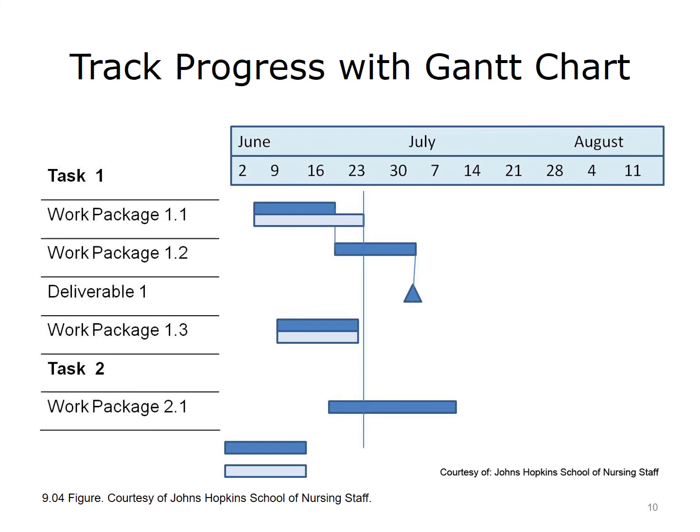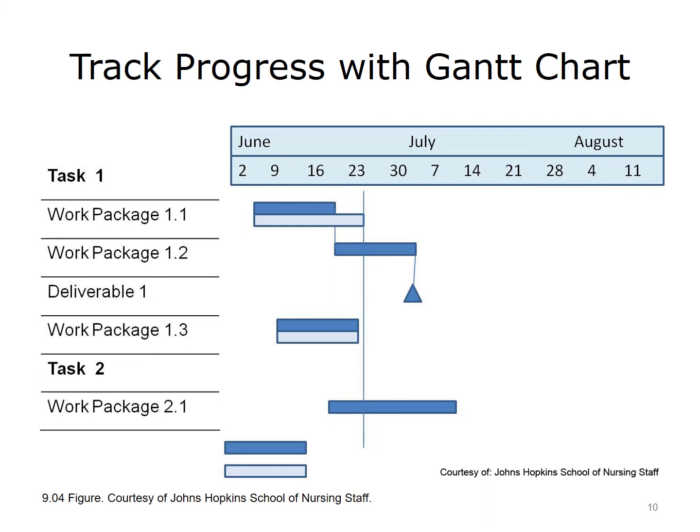The dark lines show the estimated duration for each of the work packages, and the light bars show the actual duration of work completed. Let's say that we are looking at this chart on June 23rd to assess the status of the work, and the visual helps us see immediately that on that date, work package 1.1 has not been completed. The schedule shows that your team should be about a third of the way through work package 1.2, but according to the chart, it hasn't even started yet.